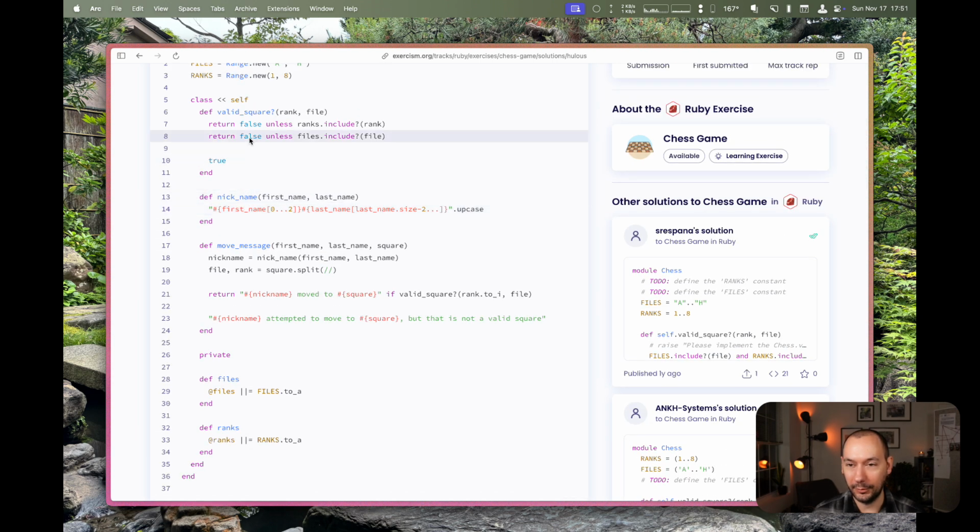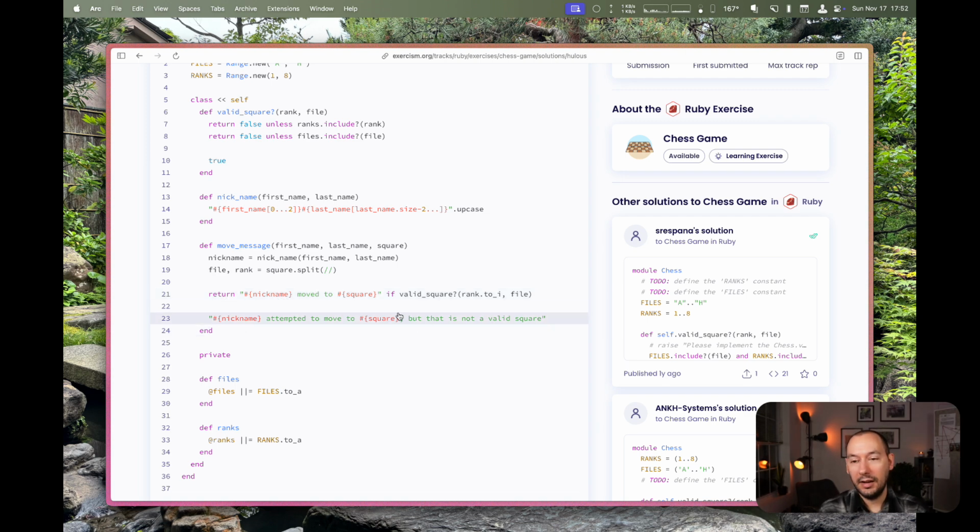I don't think that's even the right way to say it. But anyway, if neither of these ends the method, then it's true. Similarly here, there was another way I was thinking about writing this, and I just decided not to do it this way. But you could do a guard clause here. So if it's valid, you return this. Otherwise, you return that as a default.